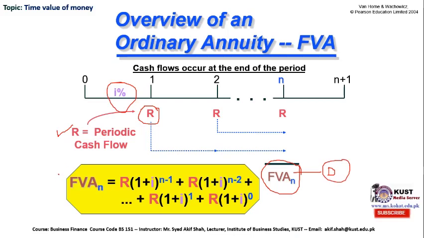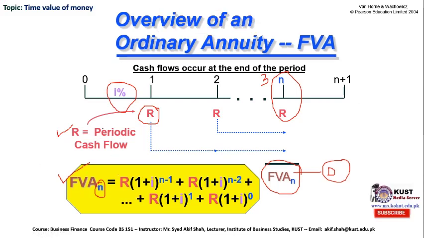The formula for calculating future value of this ordinary annuity looks like this in the octagon, which is yellow in color. So the formula starts on the left-hand side, which is equal to future value of annuity, subscript n. N represents the number of time periods you are going to invest your money. So in our given case, it is actually 3. So 3 years of investment is asking you to calculate future value of ordinary annuity.